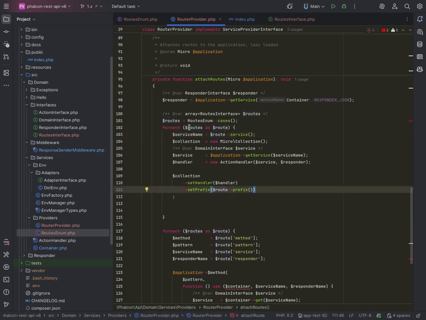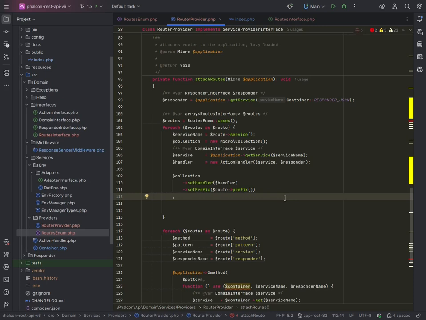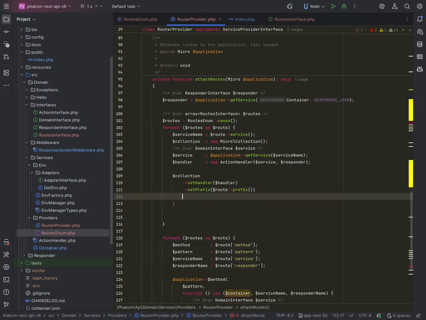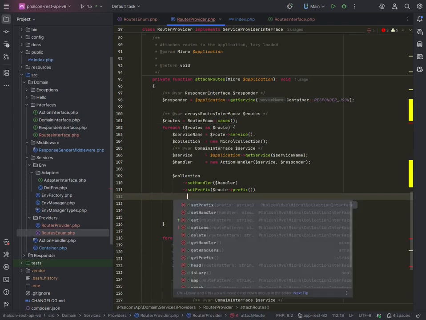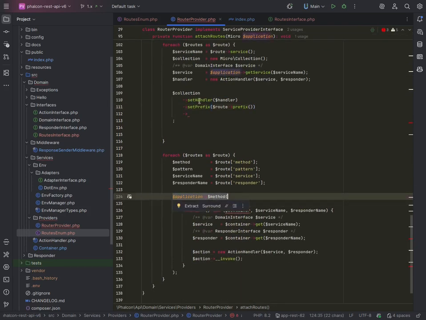So for all these routes, as route, and then do whatever we need. So set prefix route prefix, and then what we need to do is we need to tie it to whatever it is. So we need to tie it to the method. This is the same thing as this part here. So this method.